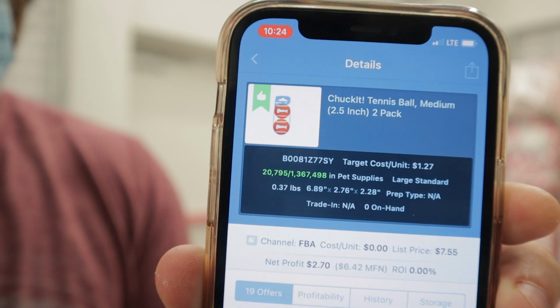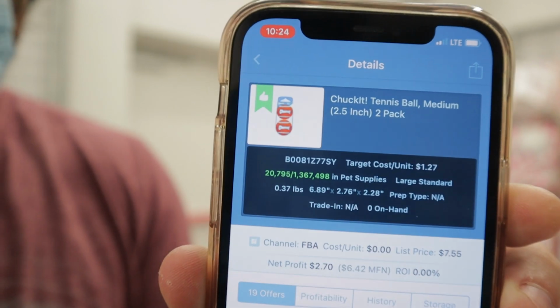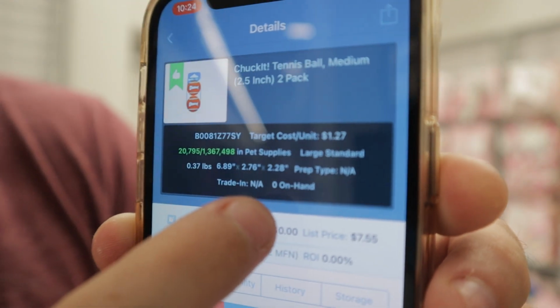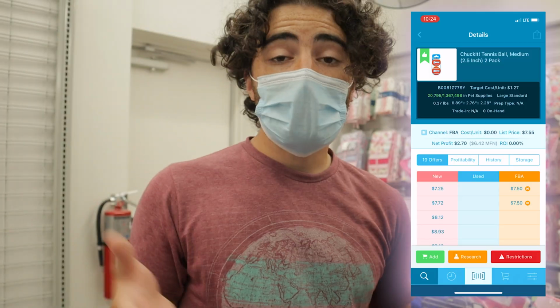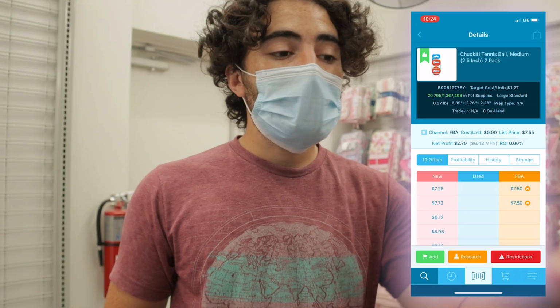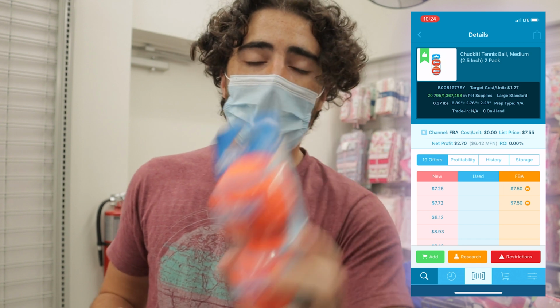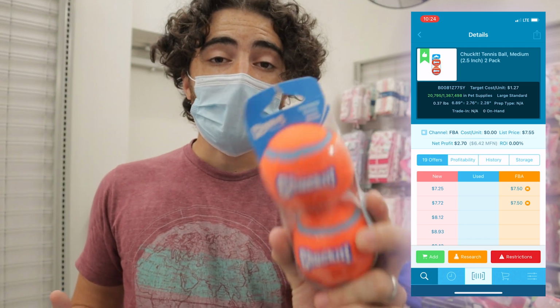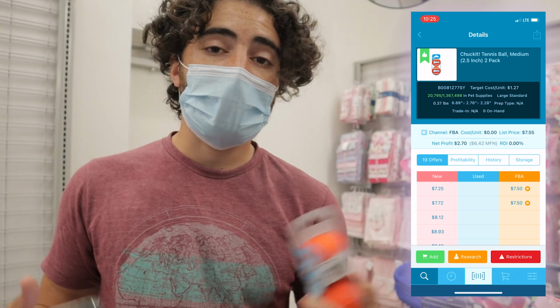After that, we see the dimensions that are in Amazon for pounds, as well as the other dimensions, and then it's going to show you how many you have on hand of your own inventory, which is why it's important for you to sign into Seller Central. If this is something that maybe I had bought before and I'm replenishing, I would be able to see how many I already have on hand to make sure that I'm not sending in too much inventory.